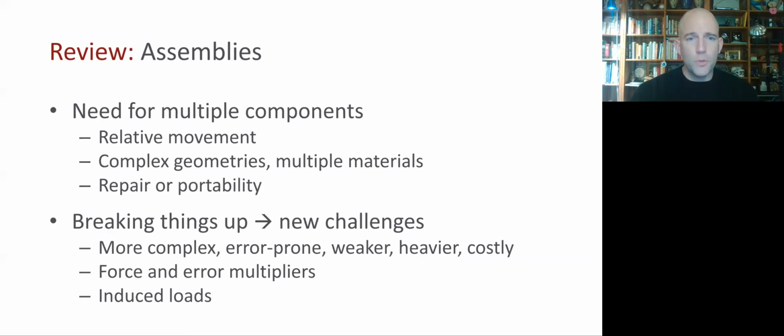But of course, as soon as we have multiple things, it introduces a bunch of new challenges. Generally speaking, the more complex our system is, the more opportunities for error there are, the weaker it will be, the heavier, and the more costly. All bad things, but sometimes we can't get away from it.